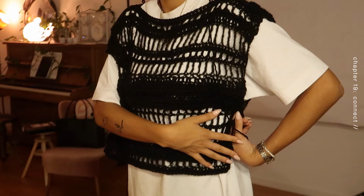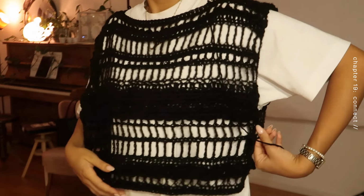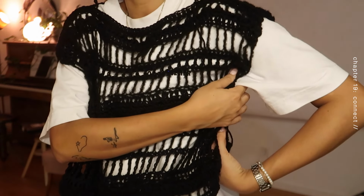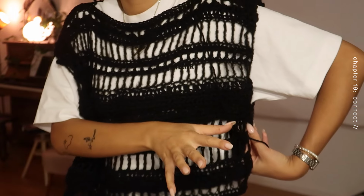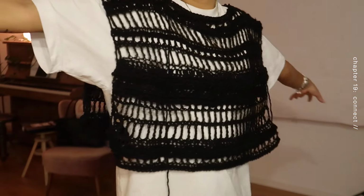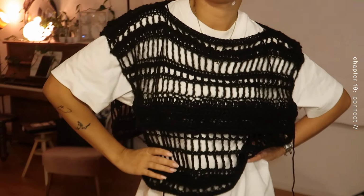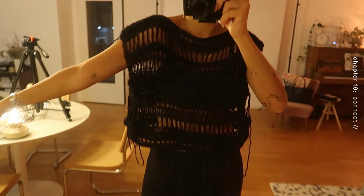And then I'm gonna start adding my rows around the sleeves, but I don't want it to be more tight around my arm, just because I personally don't like the look, but you can choose how close you want it to be. So yeah, I'm gonna close it, and then we only have to add the sleeves and then we're finished. Guys, I just connected everything.